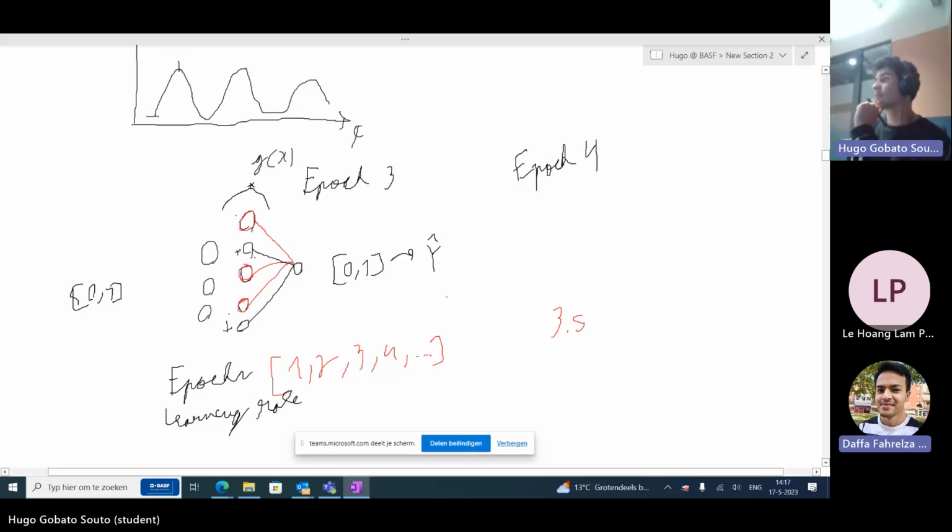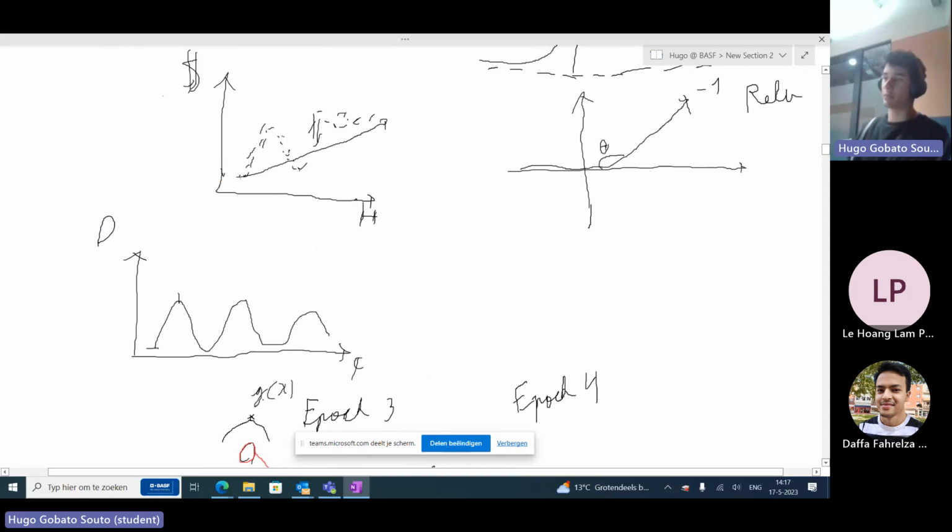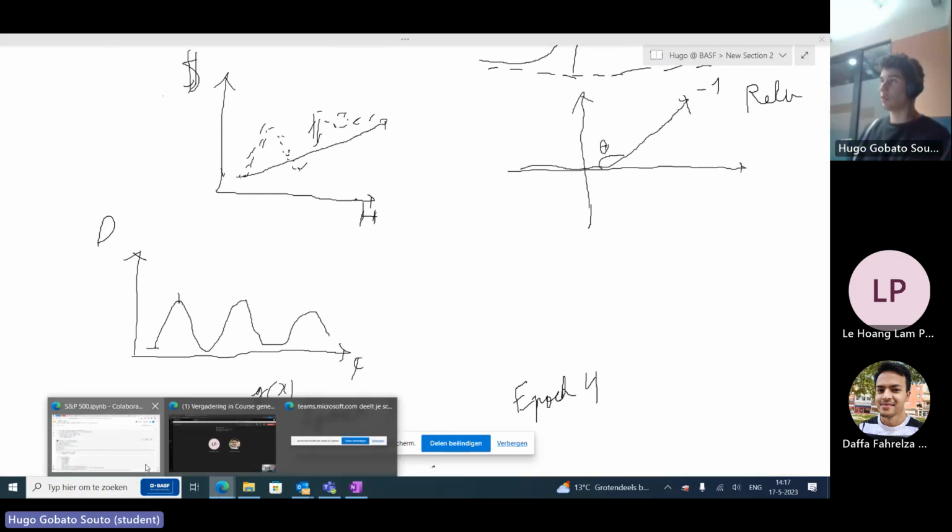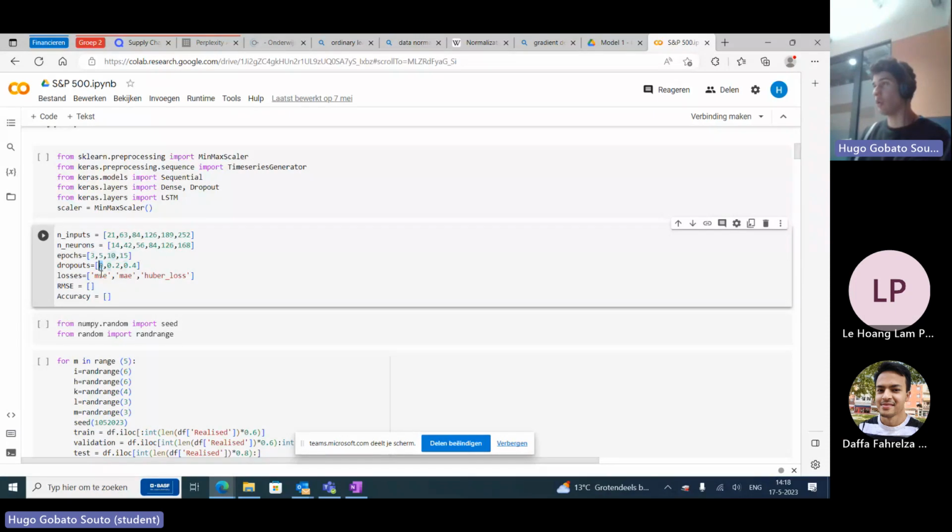And this is decided by the model, like you don't. Yeah, so then it's the hyperparameter. It's another hyperparameter. Okay. So here I started. I said it will be 0.2, and here 0.2 means that 20% of our neurons will be shut down. So every time that we train, we're gonna calculate everything, but 20% of the total neurons will not be considered for this training session. Next training session, other 20% will not be considered, and we do this every training session. Interesting. And this is for 0.4.